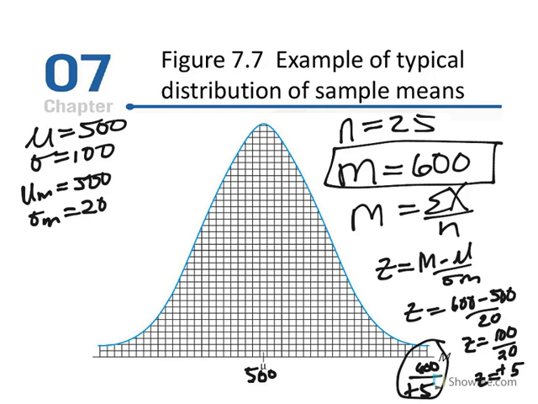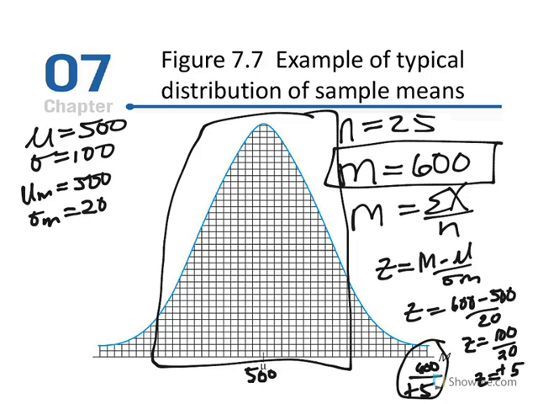And then what we would do is ask ourselves, what is the likelihood of randomly selecting 25 individuals from the population that did not go through this intense training, that did not receive the SAT training course? What is the likelihood that they collectively would generate a sample mean of 600? Given the visual here, it would be very unlikely because the most representative sample means are here in the center, one standard error unit above, and this is 5 standard error units above the mean.